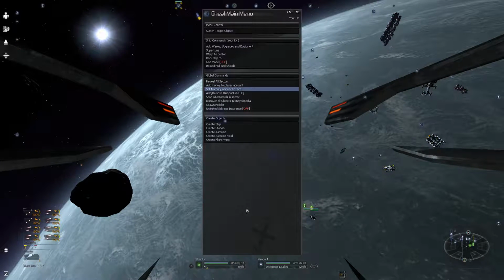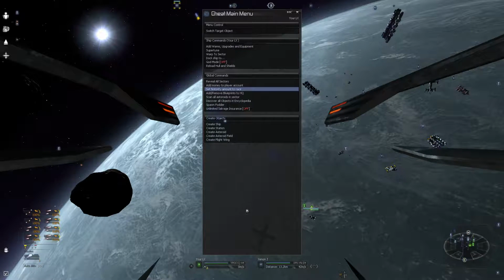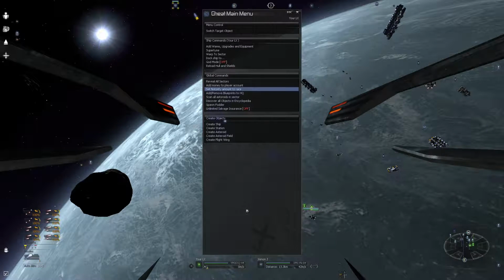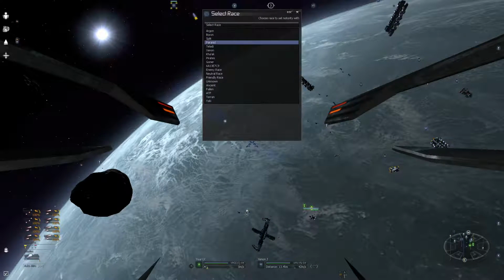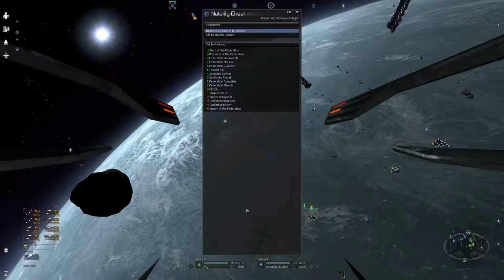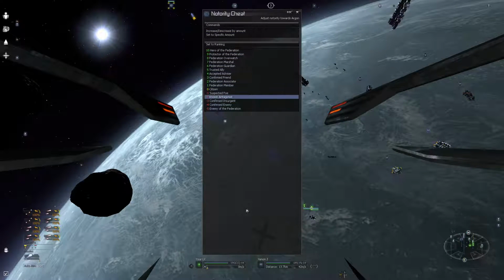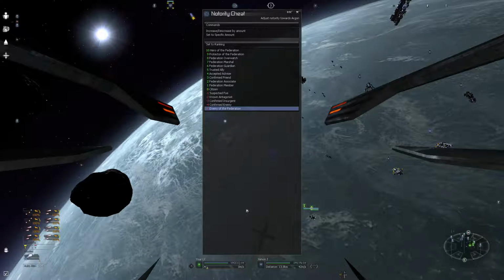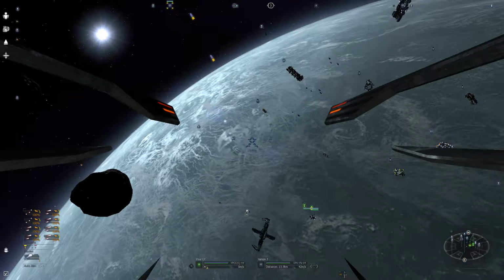Set notoriety amount to race, which basically allows you to set your rank to a particular race. For example, we're not going to go over and use this, because I don't want to cheat, but here's an example of what it's like. If we want to change our notoriety to a particular race, we can select from -5 to 10, which is the highest. But since we are enemy of the Federation, I'm not going to mess with that.